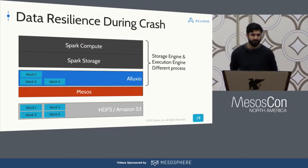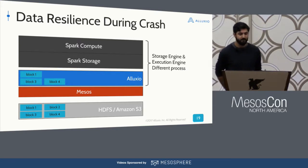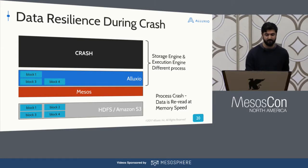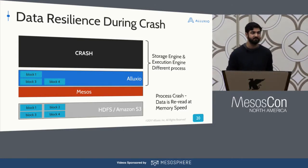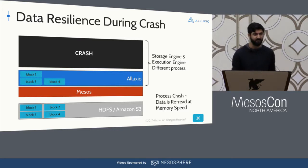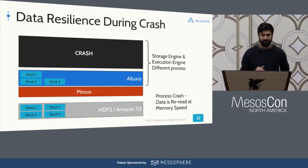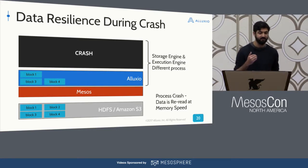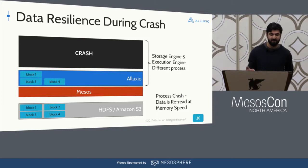The same picture, with Spark accessing data from Alluxio. In this case, if you have a crash, the data is still accessible in Alluxio. And Alluxio would manage this data in memory or across different tiers of storage on the compute cluster, which means that once the same data is accessed by the application that died or some other application, you still have that data in memory. To summarize, the lifetime of the data is disassociated from the lifetime of the application which is using it. This provides performance when the data is being shared across different applications and also during scenarios in which we have failures.